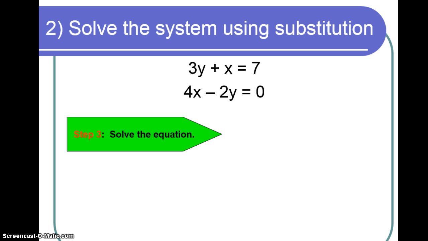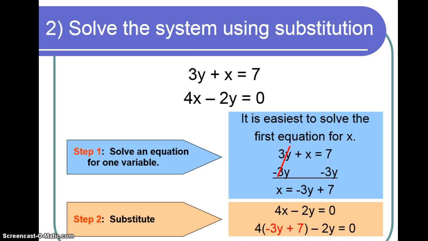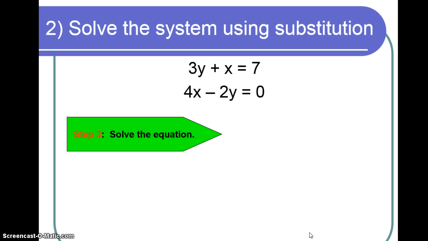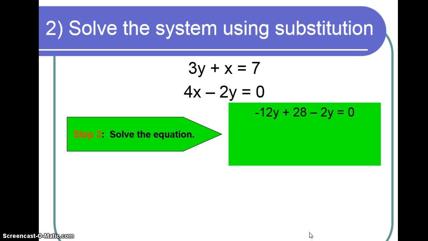So I missed a step here before we combine like terms. We have to distribute throughout the parentheses. When we distribute, that is multiplying 4 times negative 3y, and multiplying 4 times 7. Just a refresher. I wanted to make sure I touched on that before you guys stress out and you're like, where did those numbers come from? Well, we distributed throughout the parentheses.